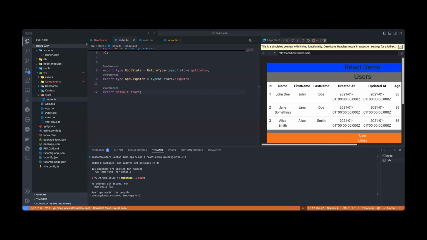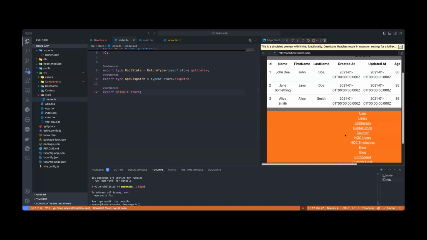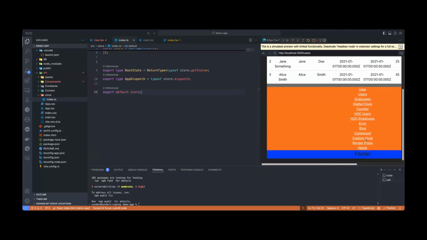We can start with the old Redux pattern. I can show you. We have one reducer, for example. I think I have removed it.